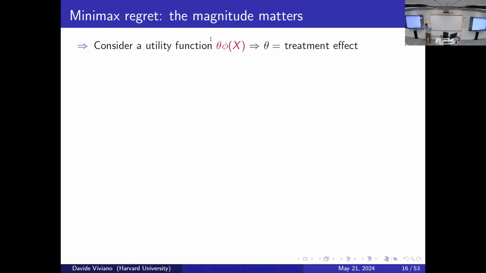Okay, so how can we do that? Well, we can say, well, suppose that theta denotes the effect of our drug. So if theta denotes the effect of our drug, maybe our utility function is going to be the treatment effect theta times whether we approve the drug, phi of x. Okay, so let's think about the worst case scenario. What would be the phi which will maximize the worst case loss function in this setting?